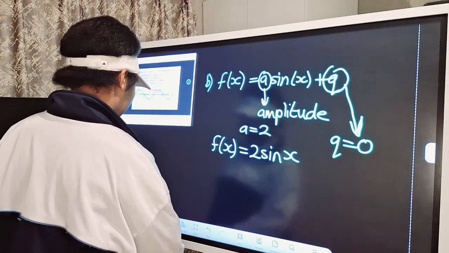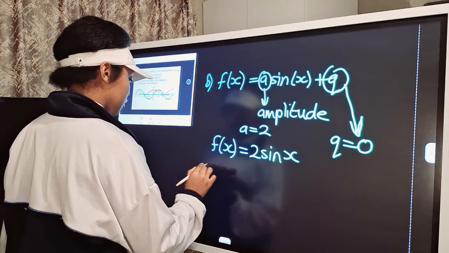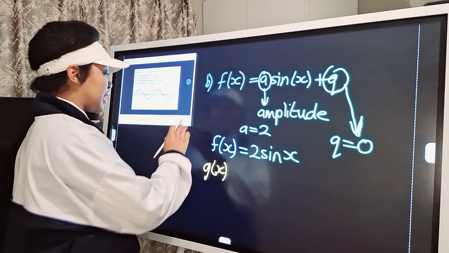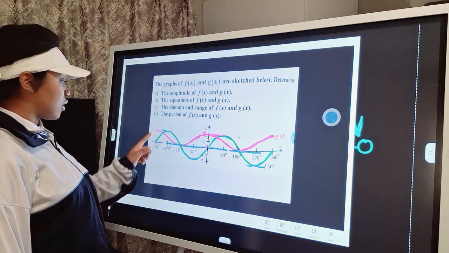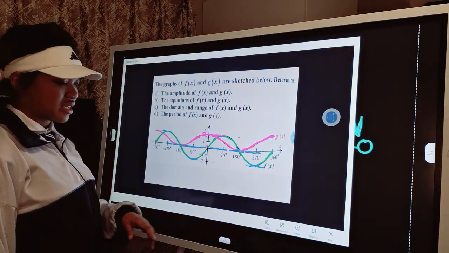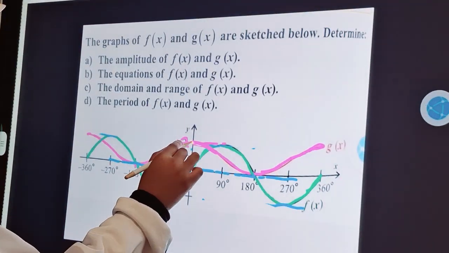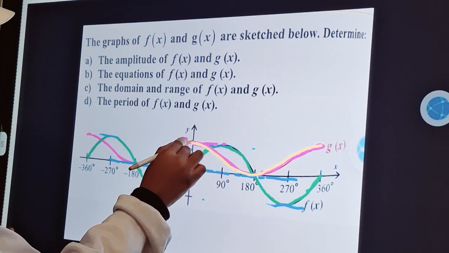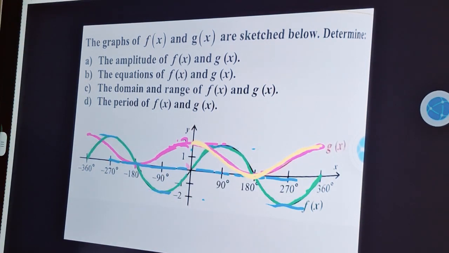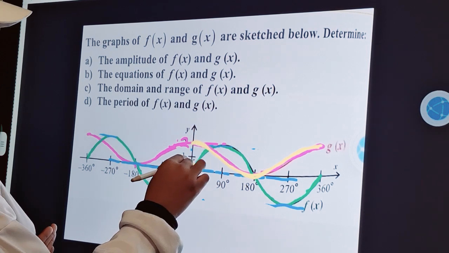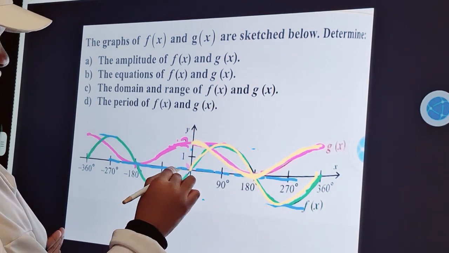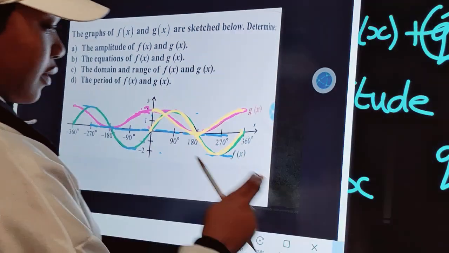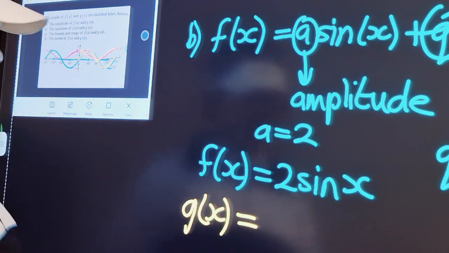Now let's look at the graph of g(x). The graph of g(x) is the cosine graph. The pink one is the cosine graph. It's not the sine graph, this one. The cosine graph always starts somewhere like this, it goes like this. I'm looking at this part only. This is how the cosine graph is structured. This other one, I said, is the sine graph. It starts here, it goes like this. So now we're looking at the cosine graph, which we're going to call g(x).